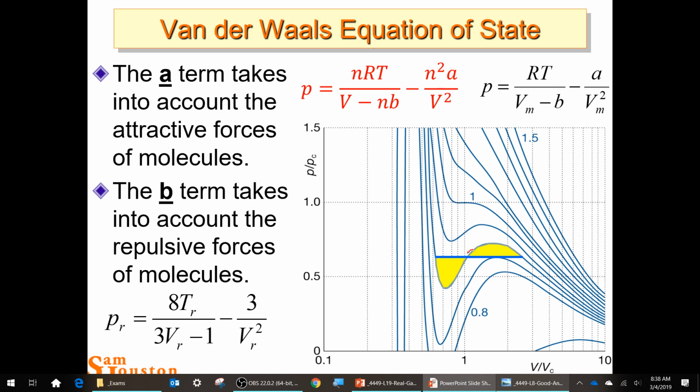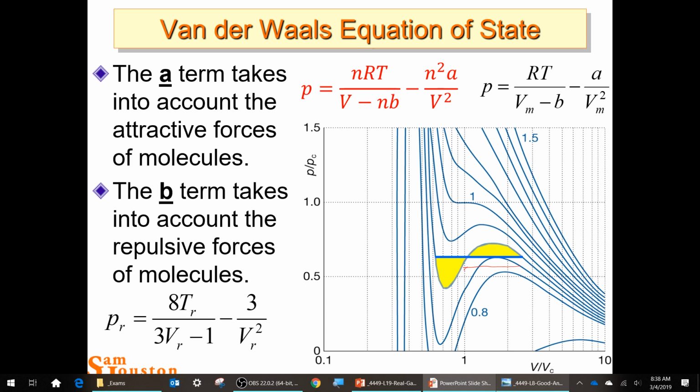What happens is I'm decreasing the volume as I go this way, and the pressure is dropping. So I'm pushing on a piston, and then I get to a region where the piston gets pulled in. That's not realistic behavior. What is realistic is I form a liquid, and now the pressure is constant as I push until I hit the volume of the liquid, and then I really have to push hard from that point forward. So the van der Waals equation is a correction for the gas phase. It fails when you have condensation.